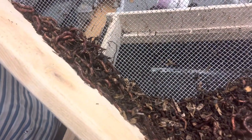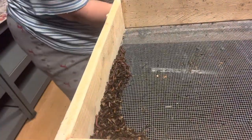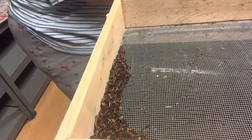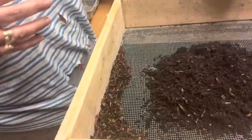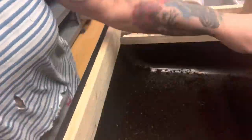More worms than anything else. And I see loads of cocoons. If I were to let this dry out a little bit, I would definitely have more of it fall. But look at that. I mean, you can't beat that. Is that a cool trick?